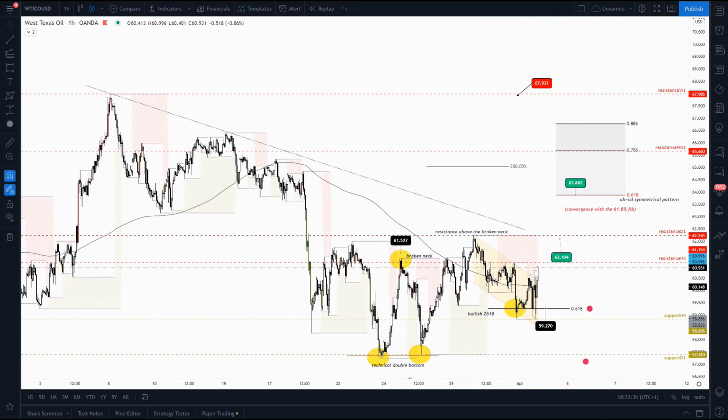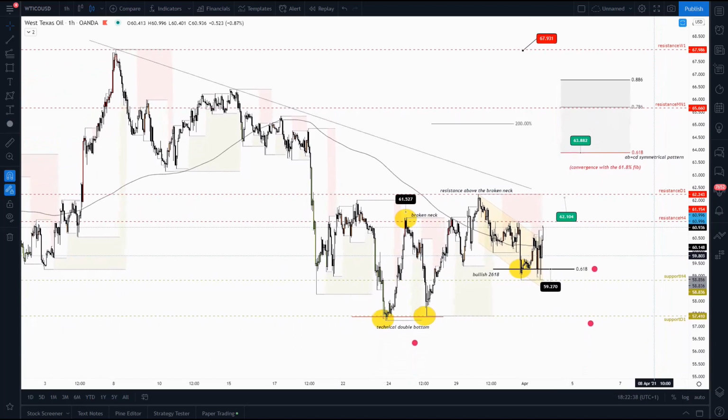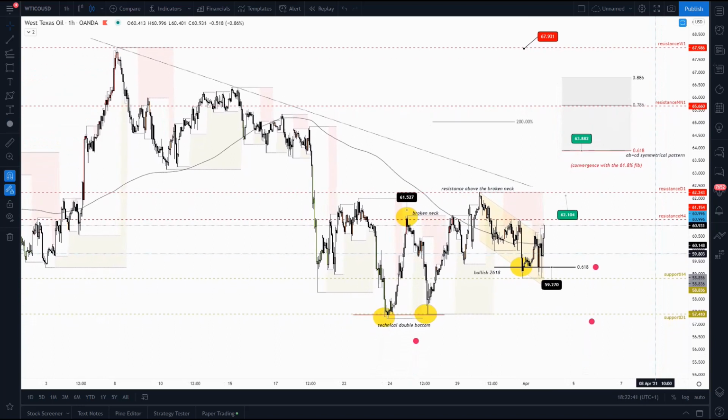So that being said, that finishes my introduction again to the 2618. Actually, this is not an introduction. I talked about this pattern multiple times, but just to share with you live the price reacting. Actually, as you can see, the price is already reacting from that golden Fibonacci level. Let's see if the market will respect the default expectations that we have for the pattern, and I will try to update this chart later this week.